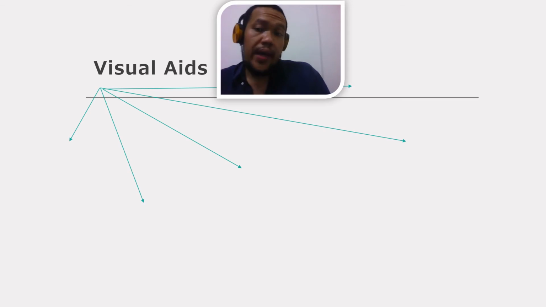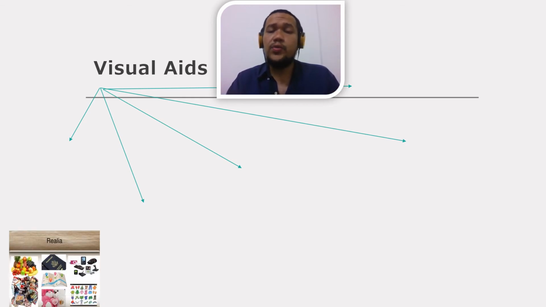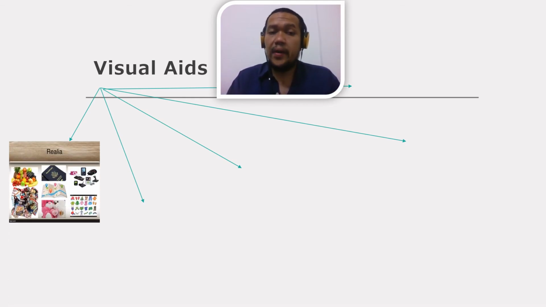When you talk about visual aids, they are something that can help you when you give a speech. It's not compulsory, but it will help a lot. One simple example is using a PowerPoint when you give your speech. But apart from that, you can also use realia, the real thing. For example, if you want to talk about the benefit of reading, you bring a book when you give a speech. If you want to talk about the benefit of drinking water, you bring real water and show it to the audience. So we call it realia.